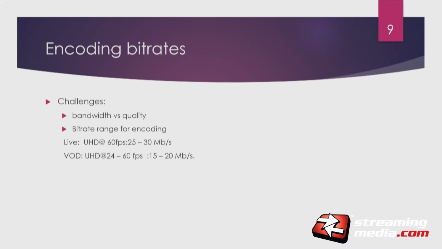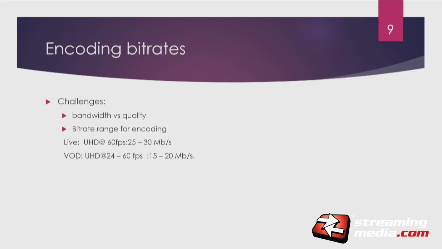So on the encoding bitrates, I think I did talk about this at some point. Really, when you come to decide on your ABR, including Ultra HD, you need to decide what is the bitrate versus what is the bandwidth of my customers. And that is the painful challenge. You can say the bandwidth is a decider, because ultimately sending something that no one can watch is pretty much useless. So really, people need to invest in good codecs, not using whatever is available free of charge. It could be a software-based codec for easier replacement when eventually AV1 will come to the market. But these are things that people need to look at.